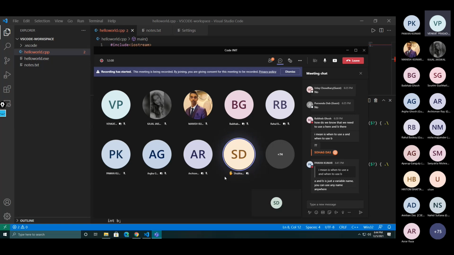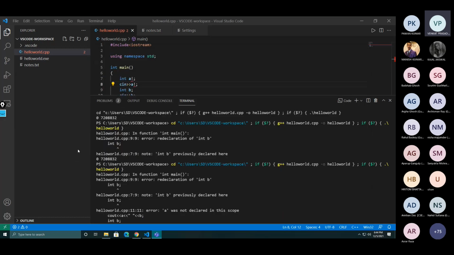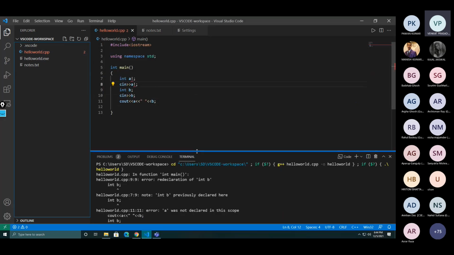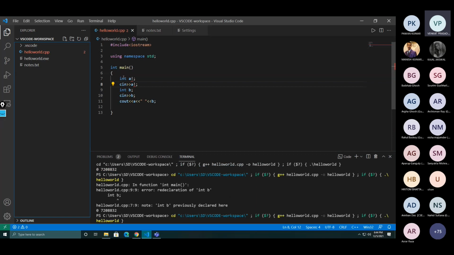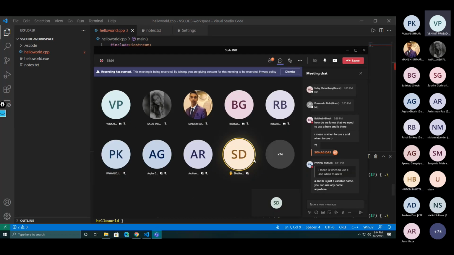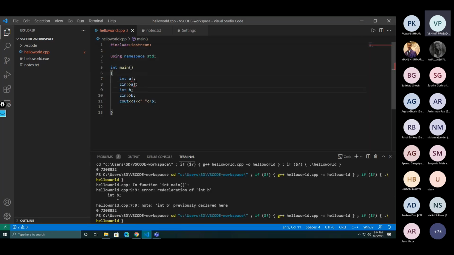Within a program, are capital A and small a different or the same? Yes, it's different. It's very different. As I said, it has to be unique. Unique means they are not the same. So of course, A and this a are not the same in terms of a program. Nice question. That was a very good question. So capital and small are not the same.